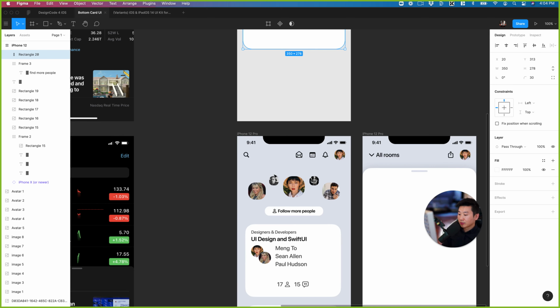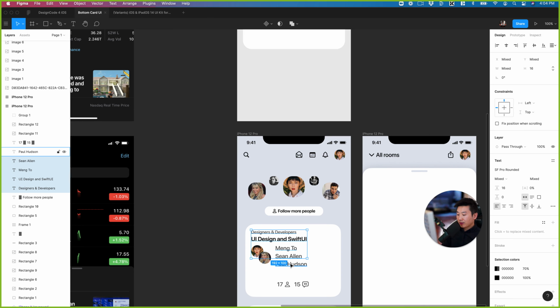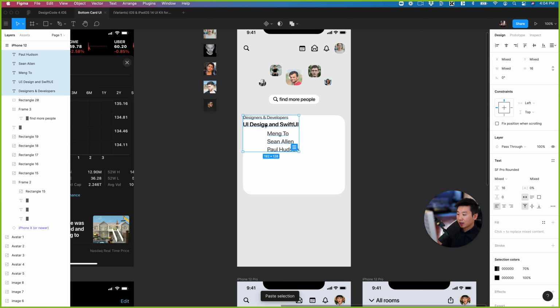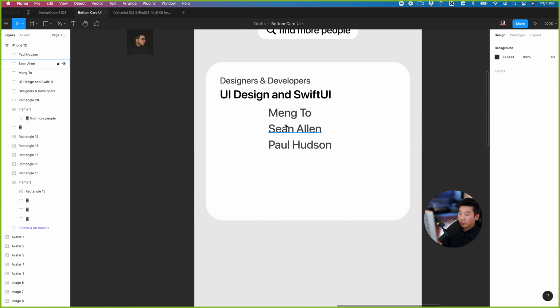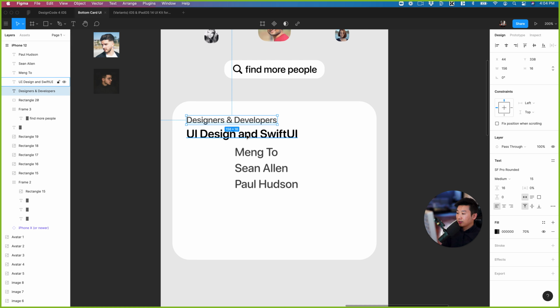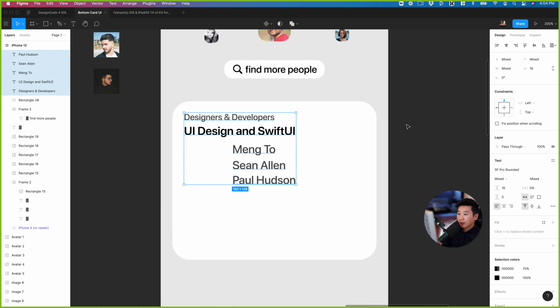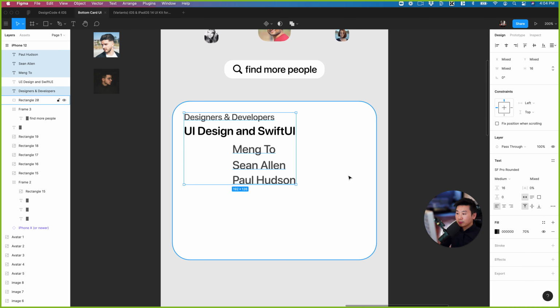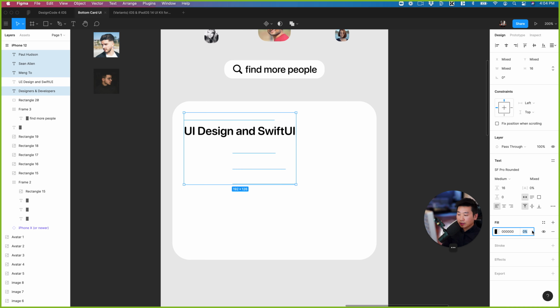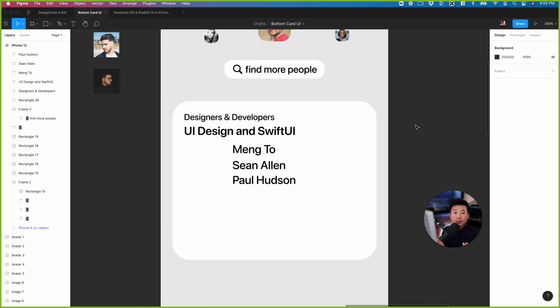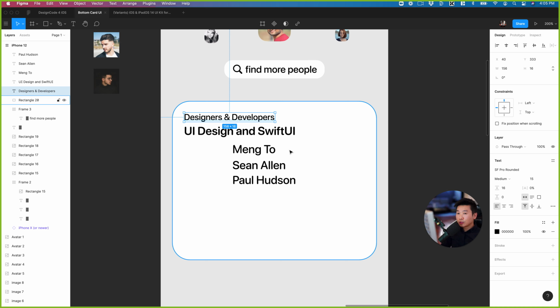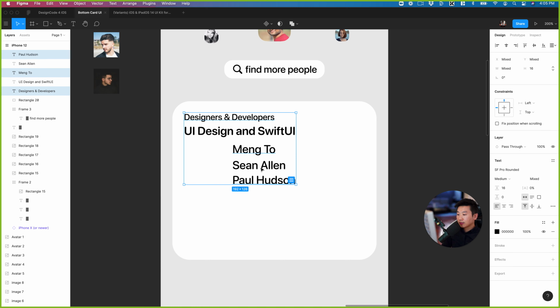So you have a bunch of titles. I'm going to go a little bit faster here. The text takes a little bit of time, so I'm just going to copy and paste this. So I have a bunch of text, and it's important to set the hierarchy in your text as well. A lot of people make the mistake of setting everything to black. And if I set everything to black, you're going to see that it doesn't feel like there's hierarchy. So a solution to that is to use the font weight and also the font color. So I can set opacity to 70%, for example.